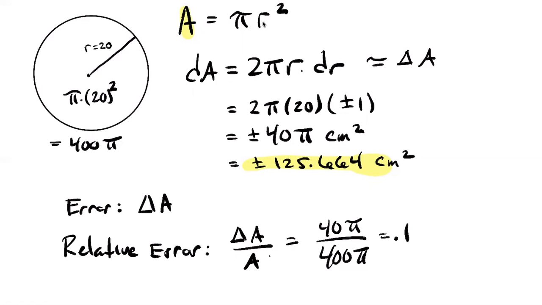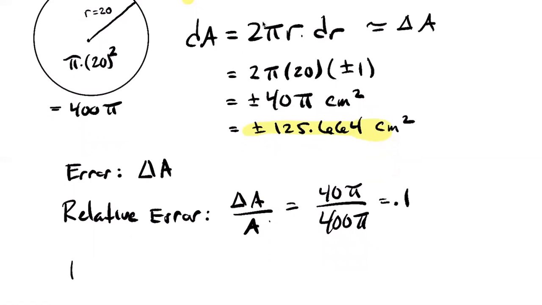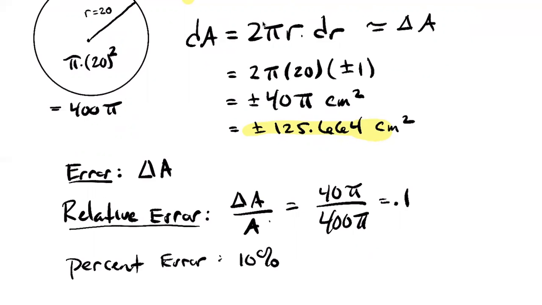So it's actually not big. If you were surprised at the size of this number for just a small change in the radius, it's not insignificant, but it only changes the area by about a tenth. Or, this is the last vocab word, percent error. The percent error, you just express this as a percentage. So you'd say 10%. 0.1 is 10%. If you express the relative error as a percentage, then people call that the percent error. So we've talked about error, relative error, and percent error.